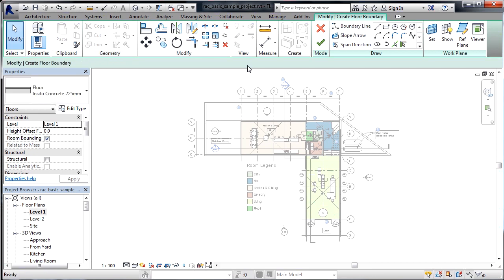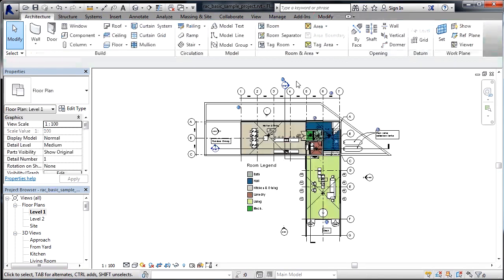If we hit the Escape key on the keyboard, we are still in the Floor command. And we can tell that because Floor is still green. Well, the Floor tool and a few other tools in Revit have special properties associated with them. So to get out of the command, we need to select the big red X. And when you do, we've now backed out of the command, and we no longer have any options available to us because we're no longer in a command.